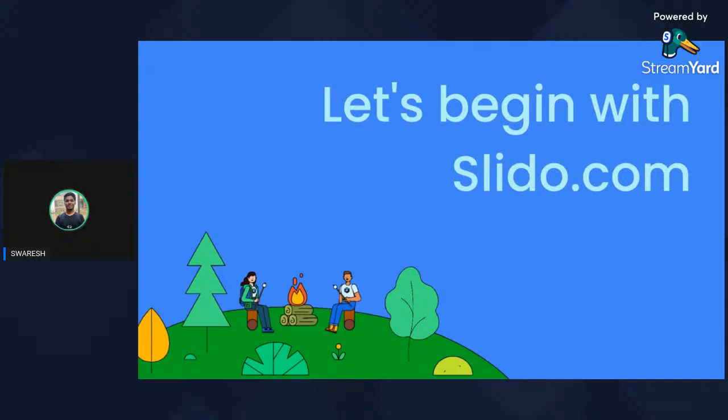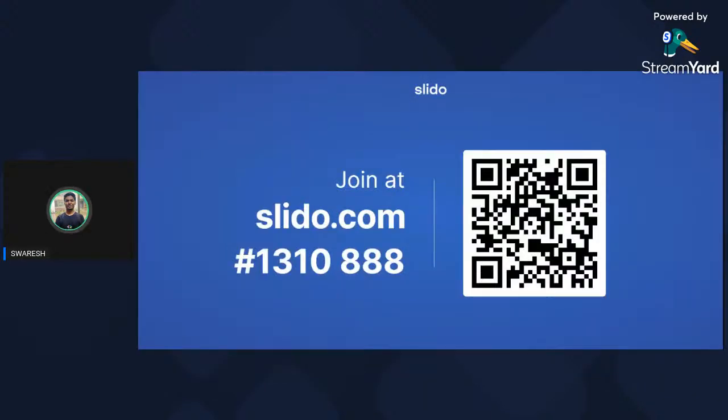Now here comes an interesting session where we will interact with each other to make our bond stronger and to know each other greatly. Here is Slido, our interaction point. Please open your browser and go to slido.com. Then you will see a place where you have to post this code, 1310888. You can either go manually to the website and add this code, or scan this QR code and join. Here we will discuss and have some questions, so we will be able to know each other very well.